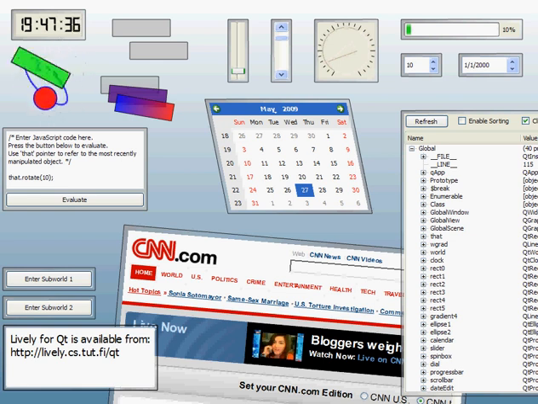The system is based on an earlier system that we built called the Lively Kernel, and it has similar capabilities. The key idea is to build a practical web application environment for mobile devices that would also work on other types of computers without us having to write everything from scratch. So it's basically a new implementation of the Lively Kernel, in which we have replaced the kernel parts of Lively with functionality offered by Qt.